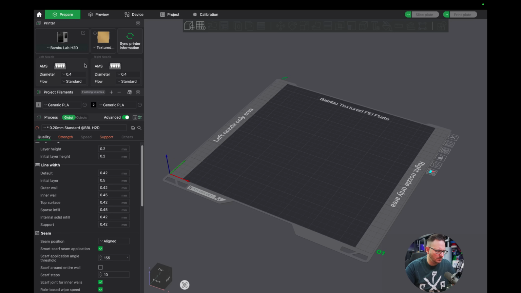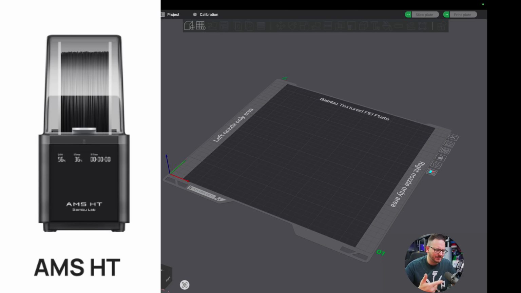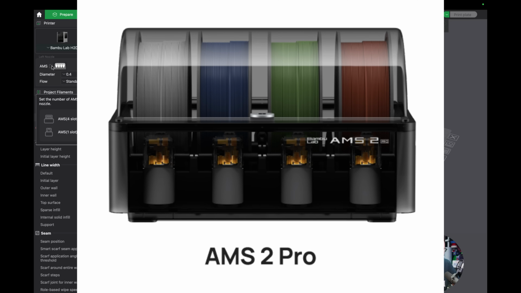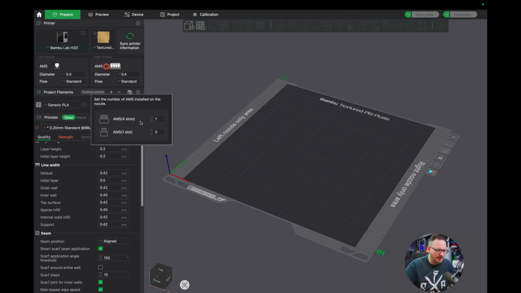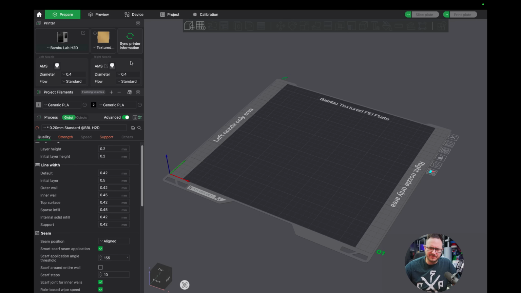Okay, cool. One of the major things here is your AMS. As I said before, there are two different types now. There's the AMS single slot, there's the AMS four slot, which is the version 2, and you can also use the version 1 apparently on this printer as well. And of course, we will test that. If you had slot 1, we can just select that. I believe these will be allowed to merge together, so you could perhaps have 5 in total if you chose to. One of those could be for, I don't know, PVA, different types of materials. Then you've also got your high flow and standard flow diameters here, which change.